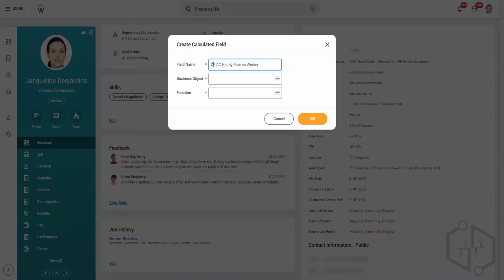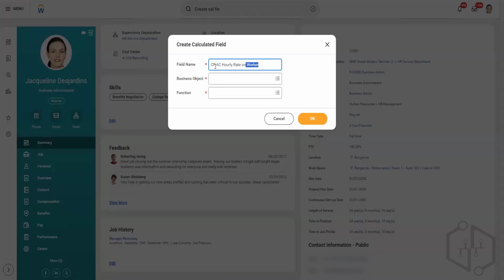So basically you give the name, CF, then you give the function name in short form, whatever function you are using, then just explain what exactly you are trying to find in this calculated field, and then the business object. This is a very good standard you can follow while creating a calculated field.